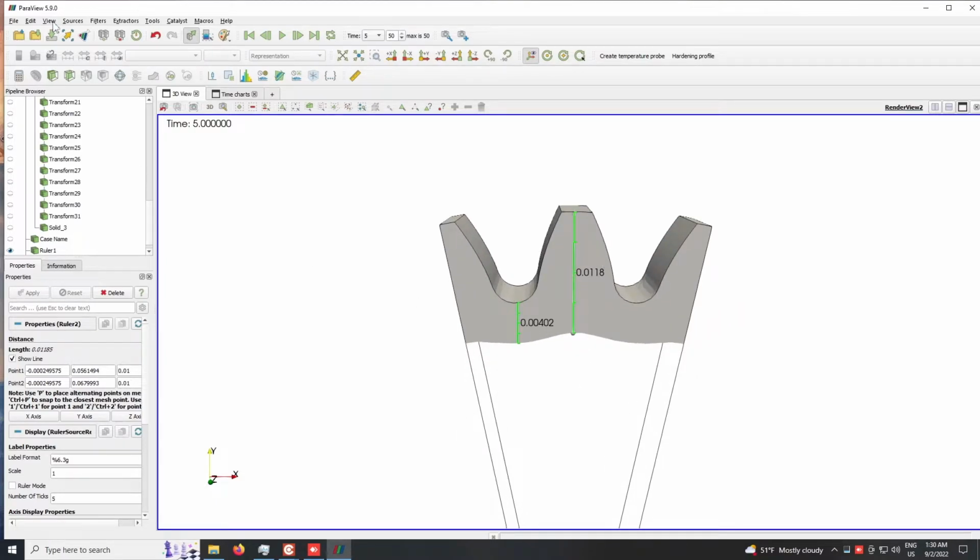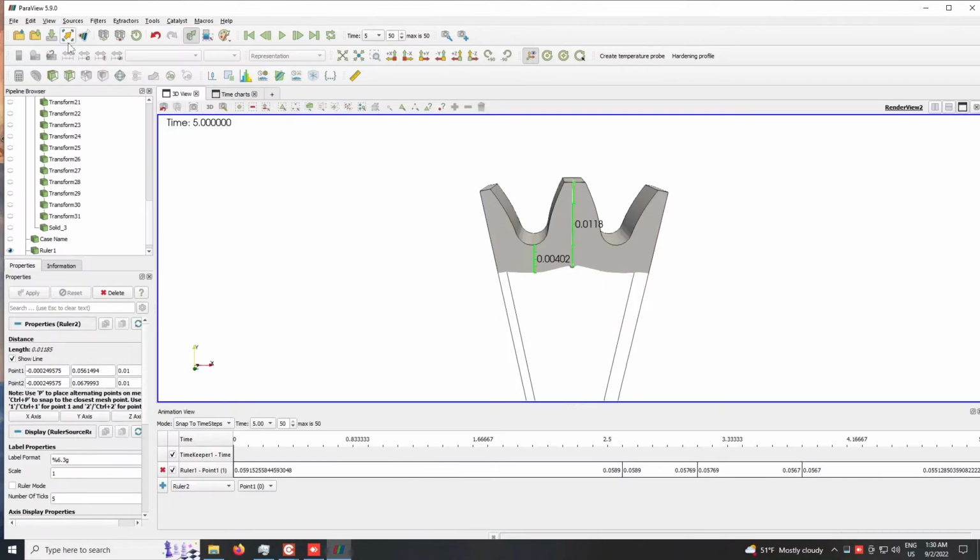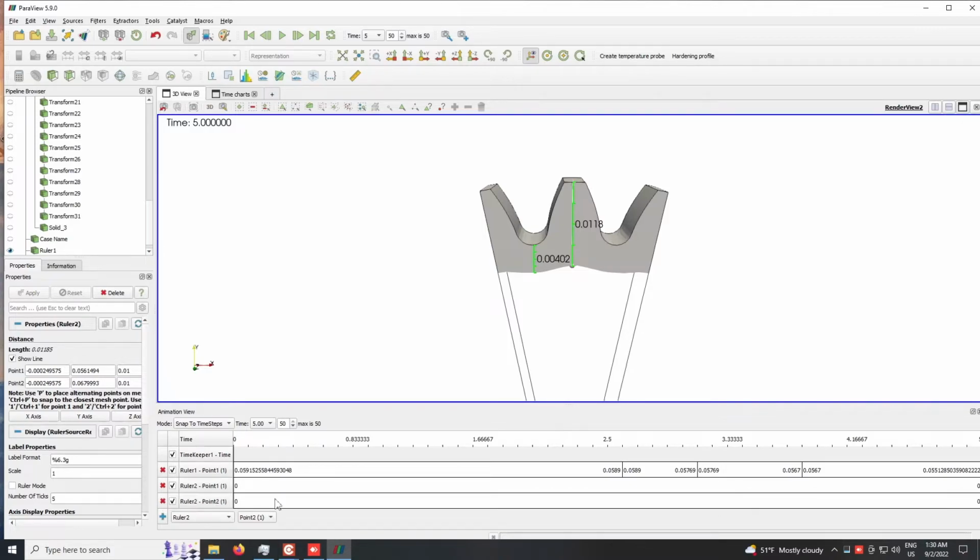And then I go to the animation view again, and for ruler 2 I need to add 0.1, which is the point below, and I need to add the second point in y direction as well. So now we need to work with both points since it is growing. I will need to define the starting value first.